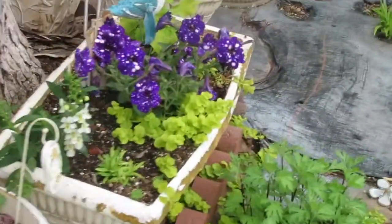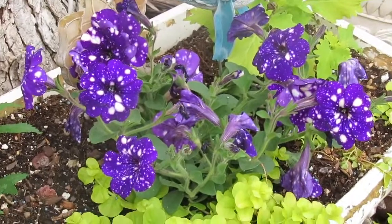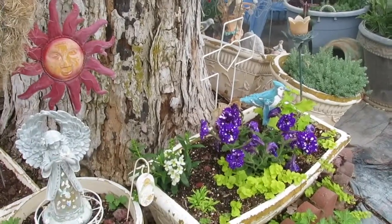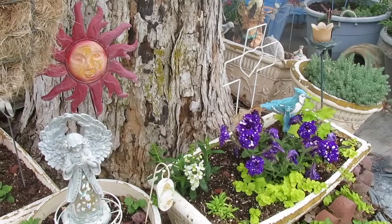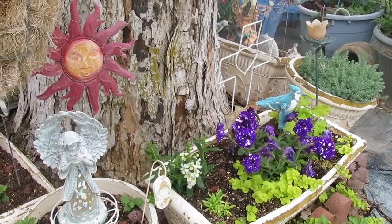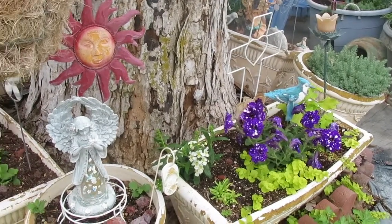And then around here I put this beautiful petunia. Isn't that gorgeous? I just love it. I hope it will last all season long. I know I've got to start clipping them back sooner. I do clip them back, but I read somewhere that you should clip it at least every 2 weeks to keep it so it'll have fresh ones on there and be able to weather better.